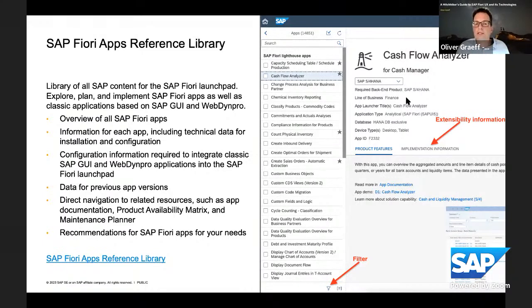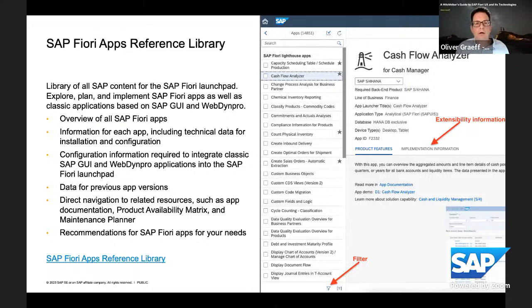And then when looking at a specific application, you see a lot of information on that. And there's also something, again well hidden, as information on extensibility of a specific application in this section here. You can learn about the technical name of the UI application, for example. You can learn about the backend service.